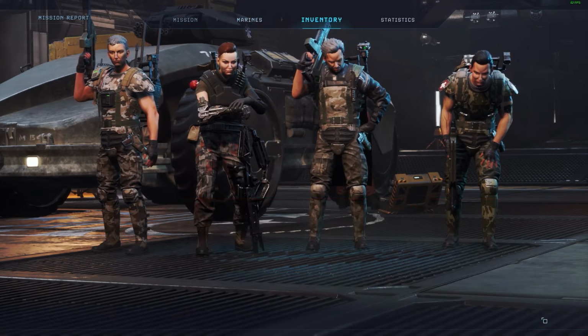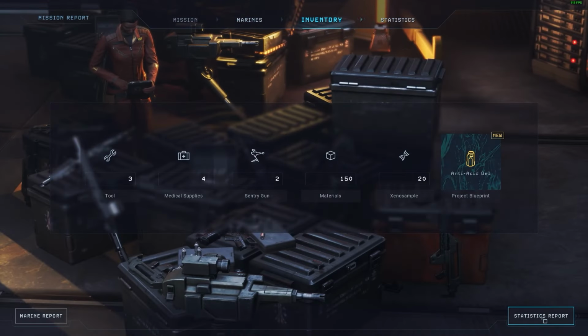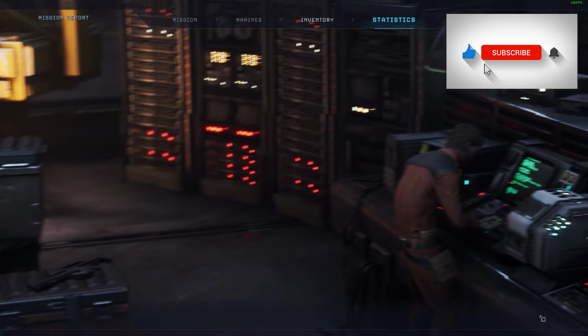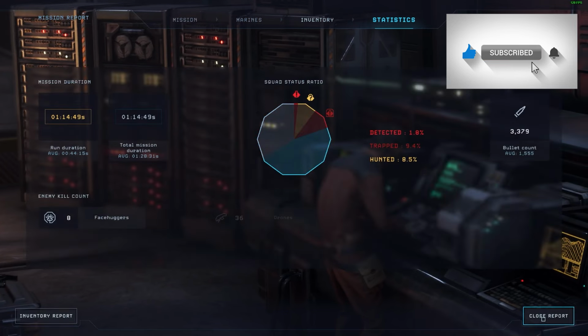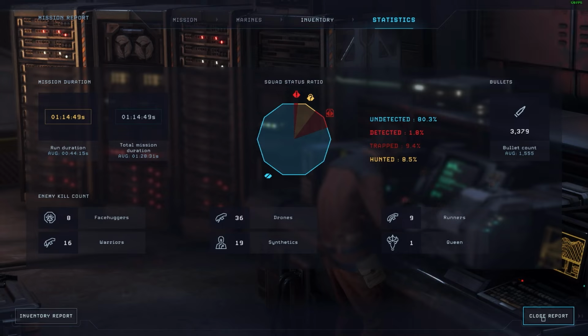All right, inventory. What all did we come back with? We came back with a lot of crap. All right, 3 tools, 4 meds, 2 sentry guns, 150 materials, 20 xeno samples, and the anti-acid gel blueprint. I don't know what that's going to be, but we'll find out. Eight face huggers, 16 warriors, 36 drones, 19 scents, 9 runners, and a queen.